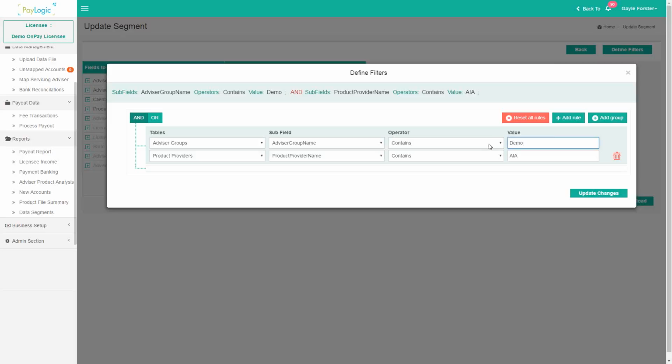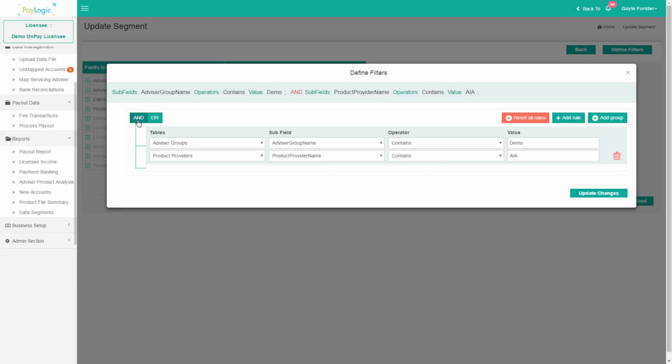Now, the other thing that you need to know about when you are defining filters, when you're putting in more and more filter groups, you've got the option of and, or. So what happens is it's a matter of reading your sentences, and you'll go through and you'll say advisor group contains the word demo, or the product provider contains AIA.